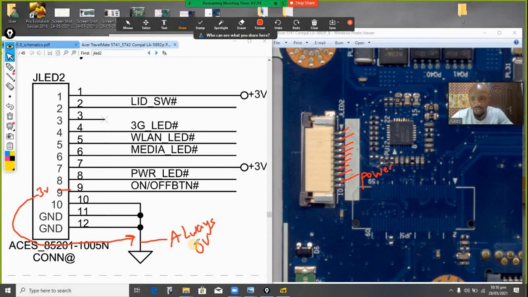Ground is always low. So it is a negative power that is more influential than positive power. Within those seconds I'm pressing my power button, I've dropped this voltage to 0, and by the time I'm releasing it, the voltage will go back to its initial state because I've disconnected it from the ground.